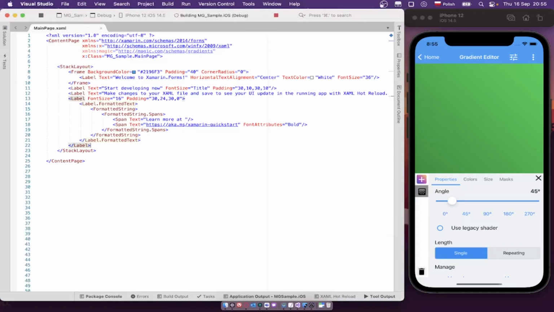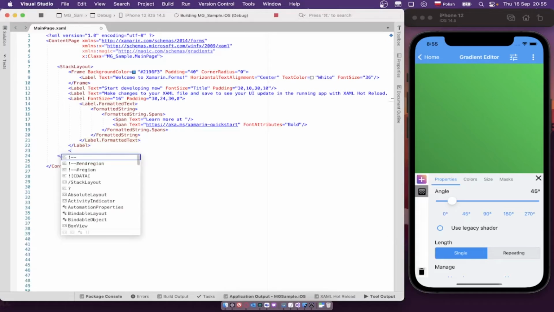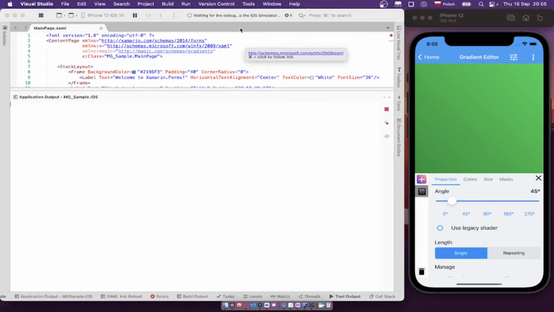While it's starting, I will start typing our button. It will be just a frame with a grid inside, a MagicGradients background view, and a label on top of it.